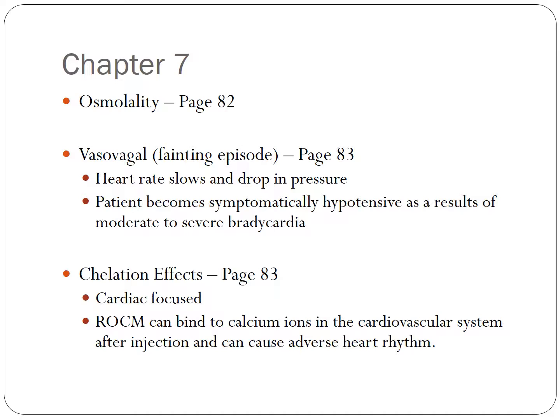The autonomic nervous system slows down the heart rate and produces a drop in aortic pressure, and the patient faints or loses consciousness. I've also had patients who are in extreme pain. For example, I had a patient that I x-rayed a cervical spine, had a pinched nerve, so when she turned her head to do the obliques, she passed out from the pain from a vasovagal reaction. You want to be prepared for this, but oftentimes we can't because it happens so quickly, but it's pretty important we know what to do in an emergency situation.